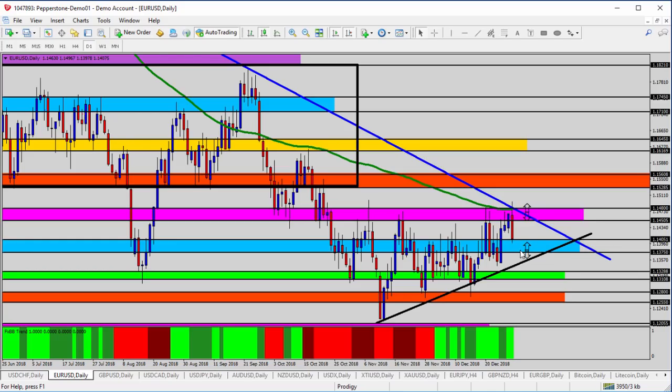So for the time being, for the day today, watching support here into the blue zone. I don't think this is a good time to go short euro dollars today. Potentially watching for some support over the next day or so into this 1.1400 level may give you an opportunity to rally back to the pink zone, or potentially the return of an uptrend for the euro dollar over the next coming days.